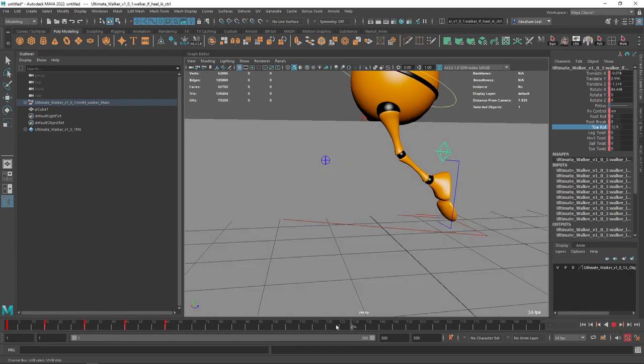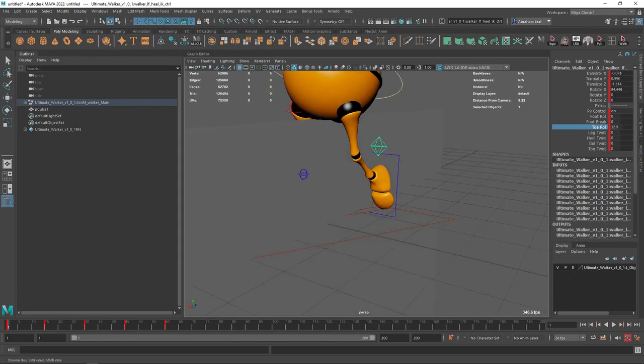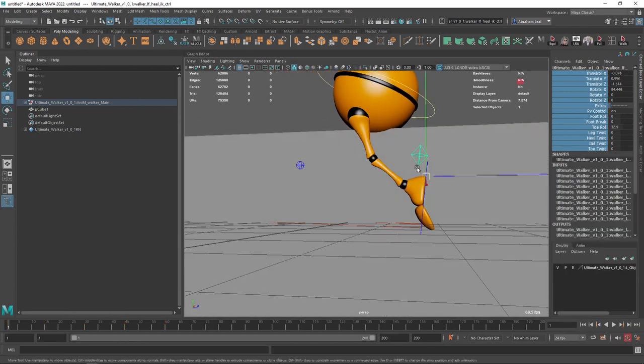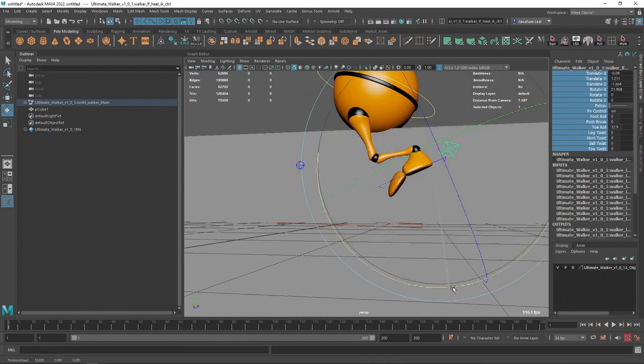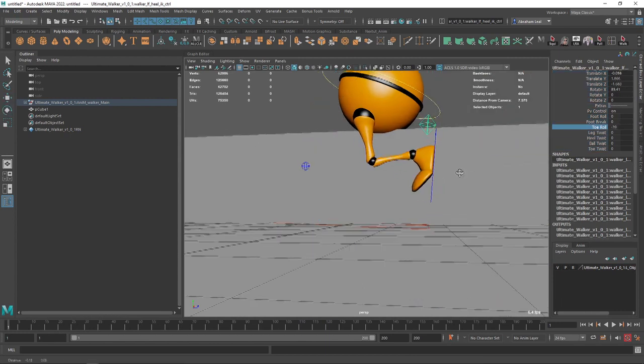On the other hand, if I wanted to do, for instance, a kick, let's say we want this character to literally just kick something, I'm just going to go all the way here, right click, and say break connections. One thing I can do is say, hey, you know what, frame 1, I want this foot to be back here, just like back here. He just brought the whole foot back. Let's move the toe roll to the other side.